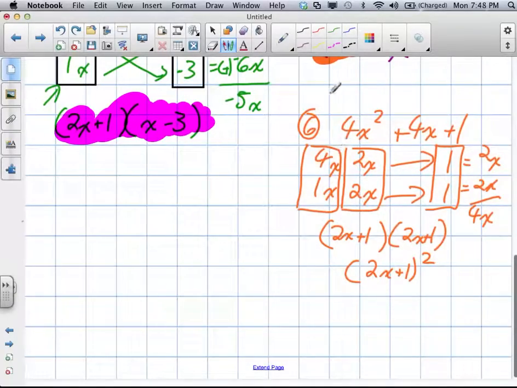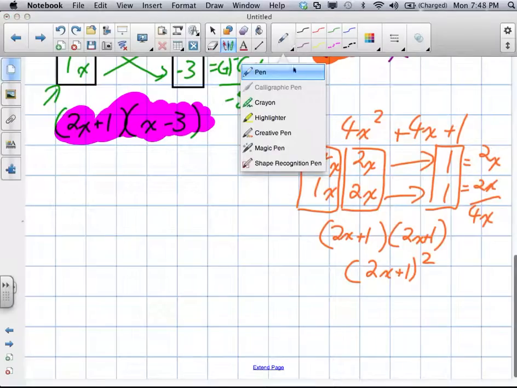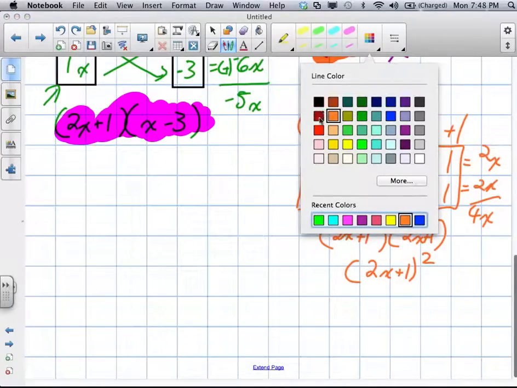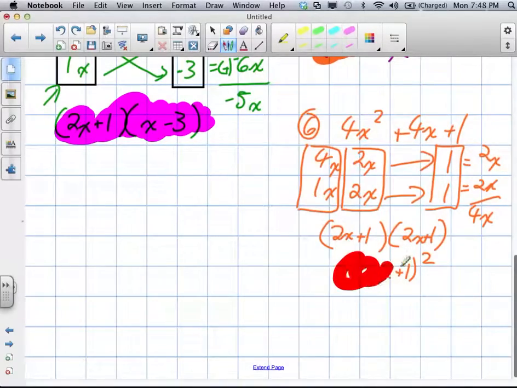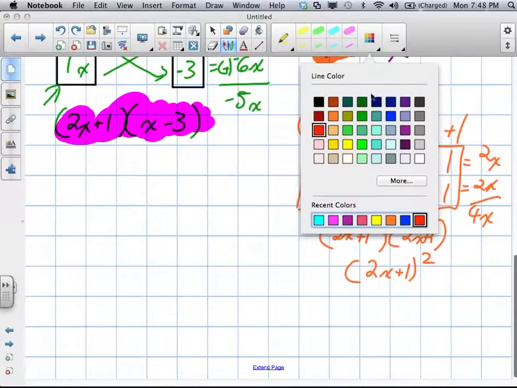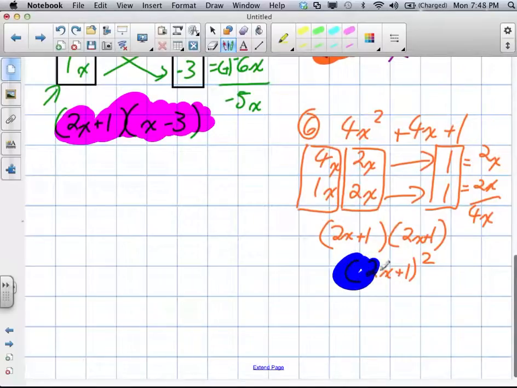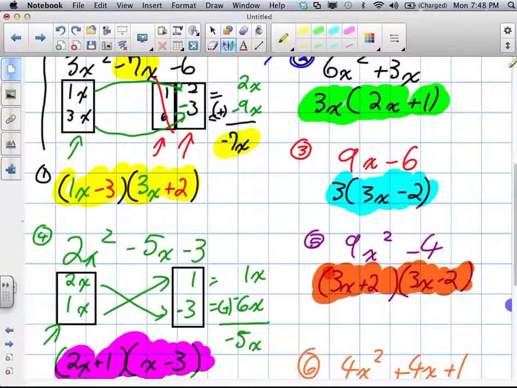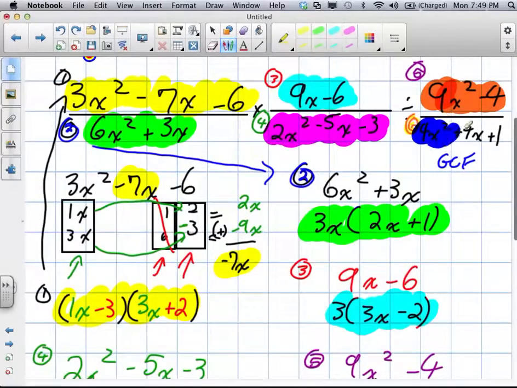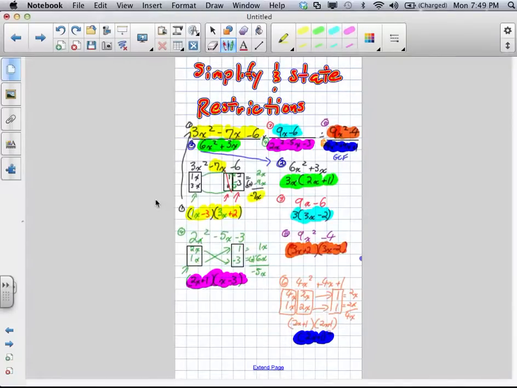We should have written this. Now, this has kind of gotten out of hand. There's so much factoring on this page. I know. Red. We'll do this one. Oh, that didn't work at all. Do blue. Do dark. I think dark blue? Okay. I guess it worked. Okay. Very colorful page.